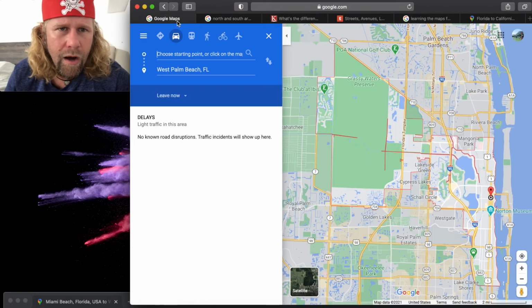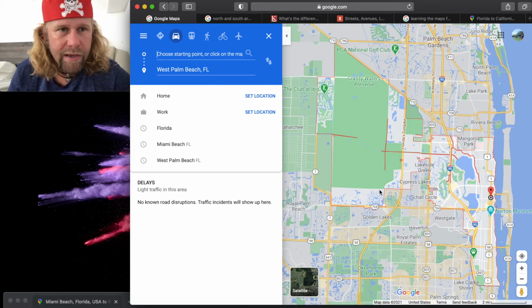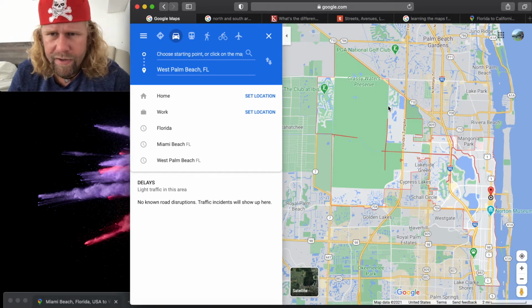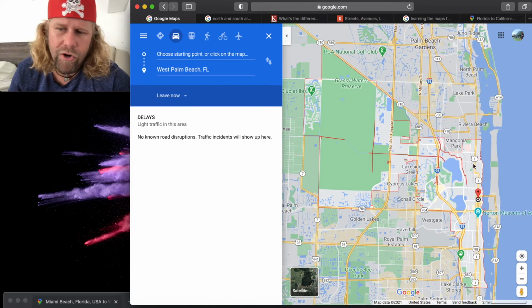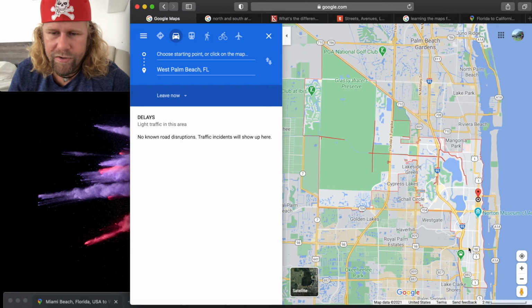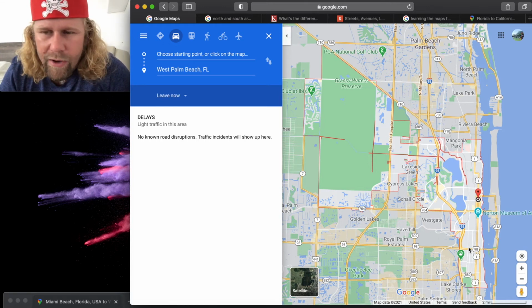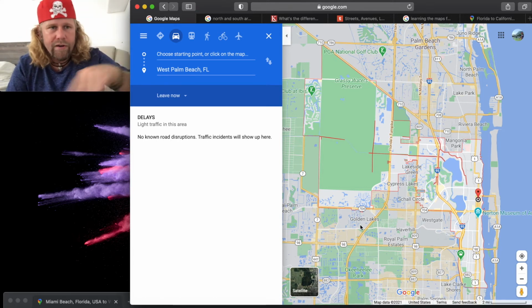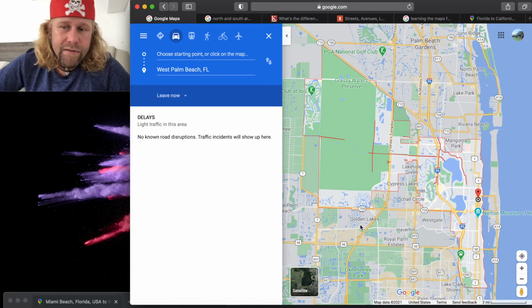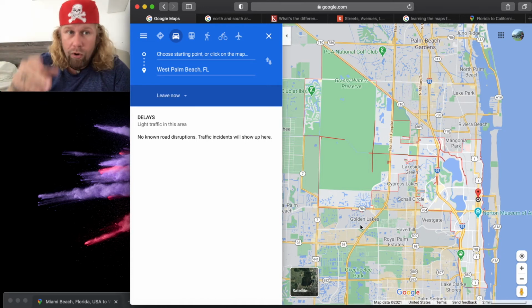And when you are going on a map, okay, you have your roads, and you will usually have either one, two, or three numbers, like this one here, 710 or 809. And then you'll also have letters. Your letters usually run by the oceans, like A1A. If we go over to California, it would also be, I believe, A1. Anyways, your three-digit numbers are generally circles or squares around a city or around a town. So this will help you: if you're on a three-digit number, you know that you're going around the city or around the town.